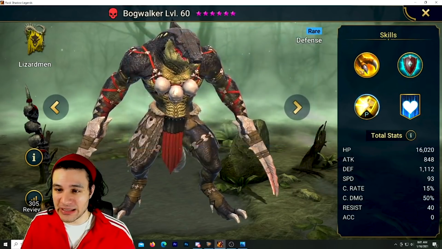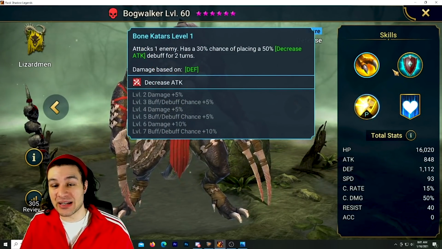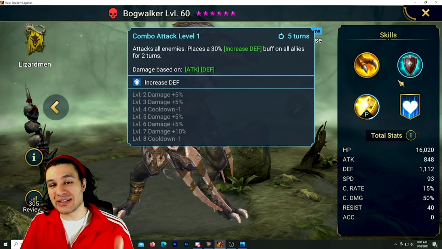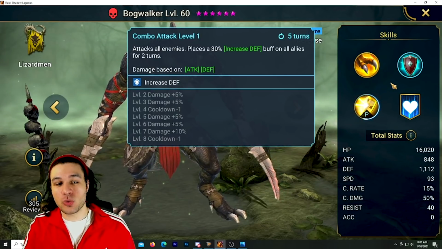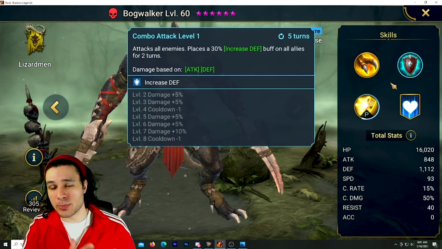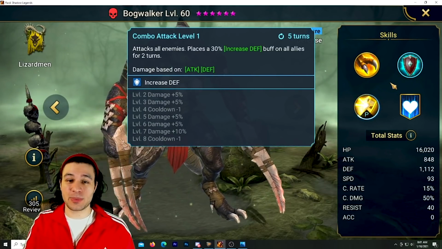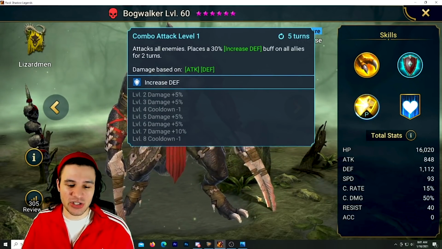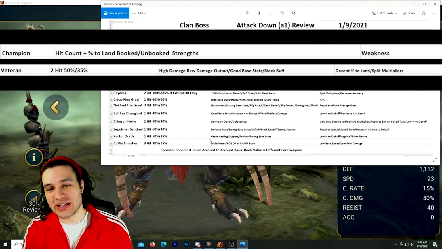If I am correct here, we have defense on the A1, which is definitely good. You want to stack defense on most of your champions, but we have attack on the A2, so there is kind of that trade-off there, whereas AoE hit, which won't matter for clan boss, but if you want to use them anywhere else, won't scale as well since you are going to be stacking defense and not attack on this champion.